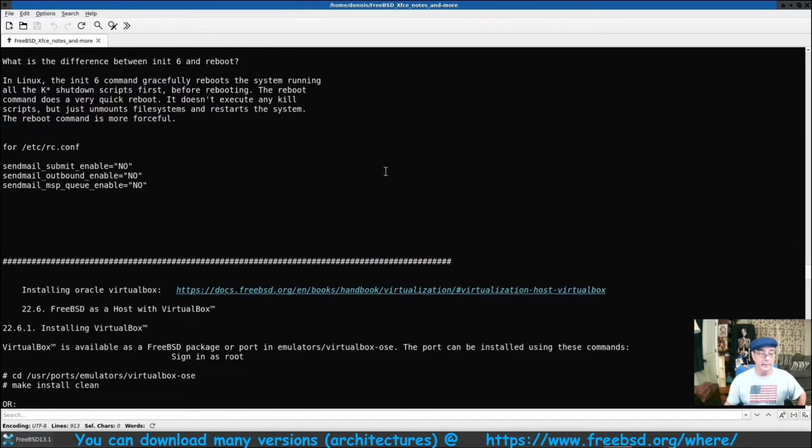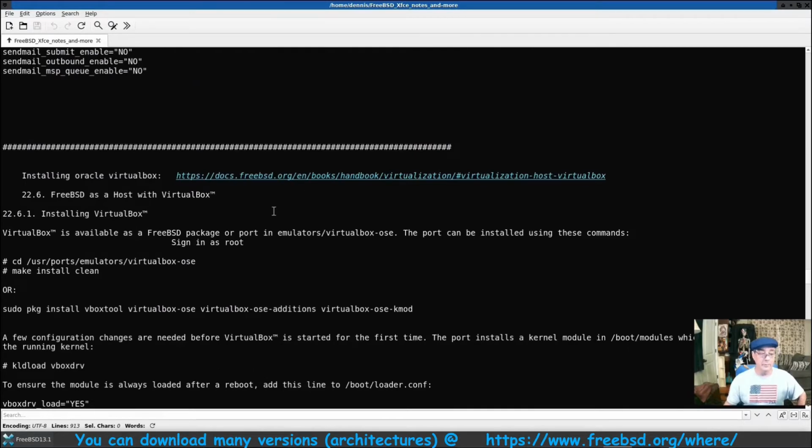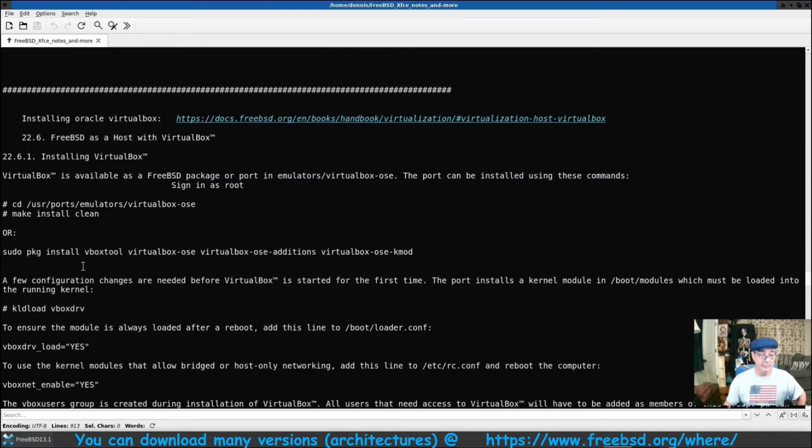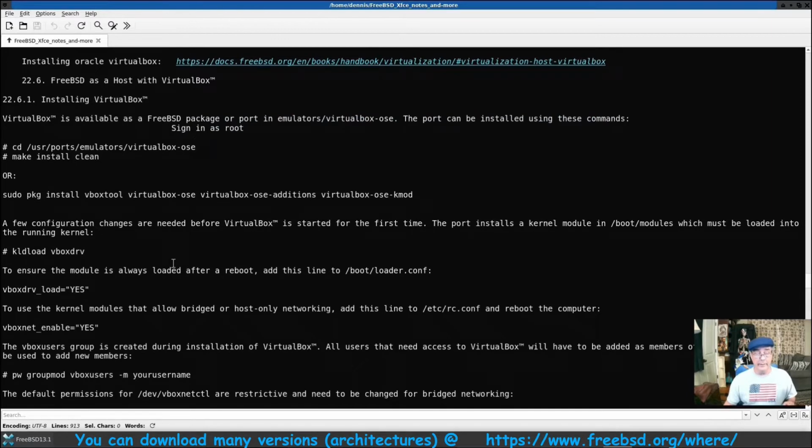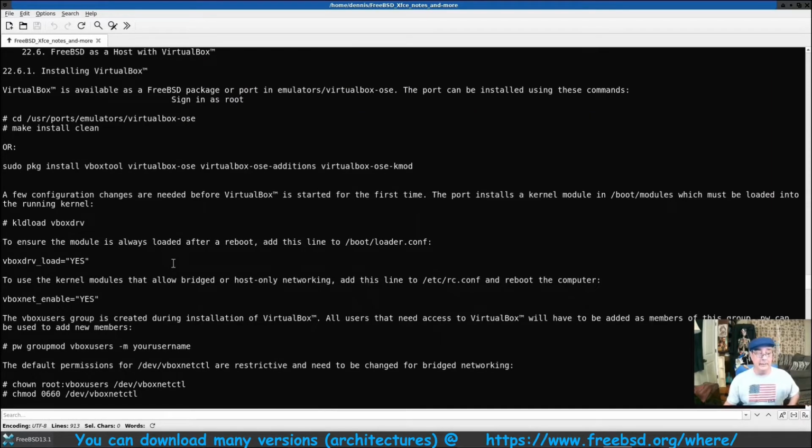I think here next, yep, installing Oracle Virtualbox. The packages you'll need is Virtualbox-OSE, the additions, and OSE Kmod for the kernel. And FreeBSD offers this tool right here, VBox tool. You don't need to install it, but it's nice to have.